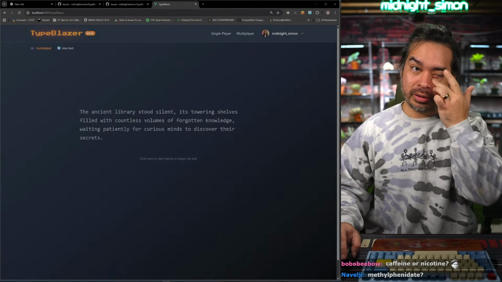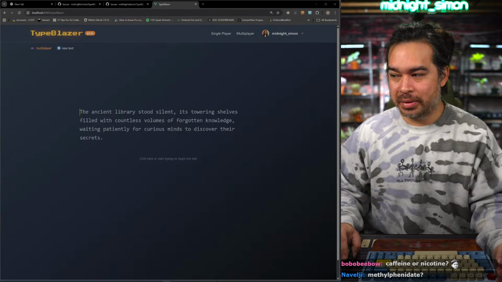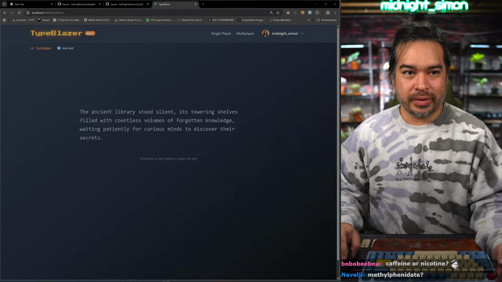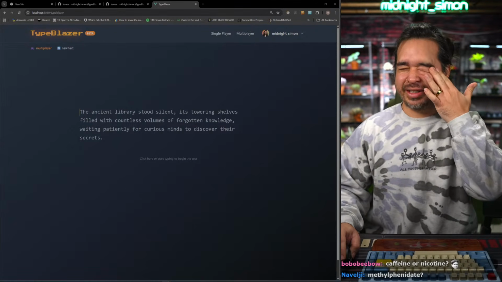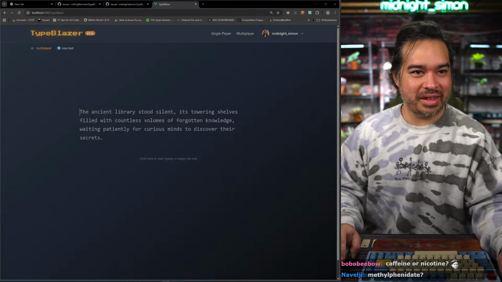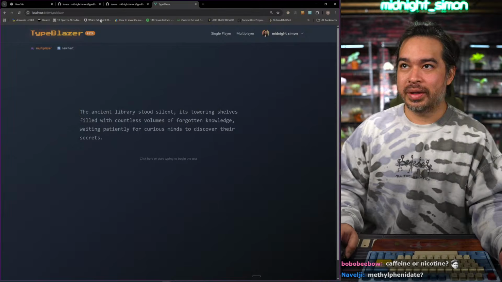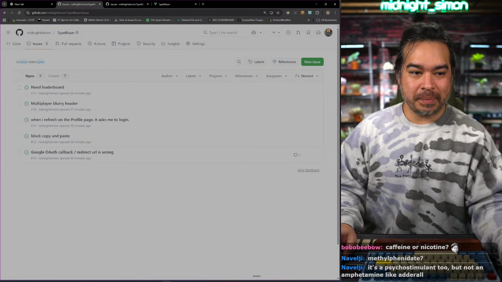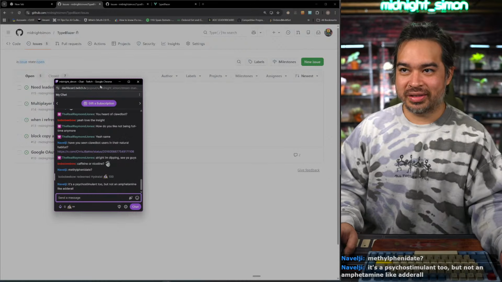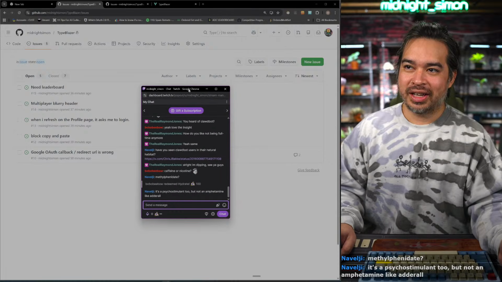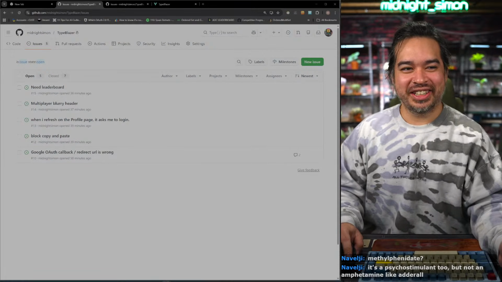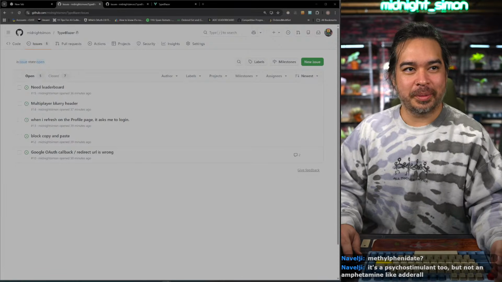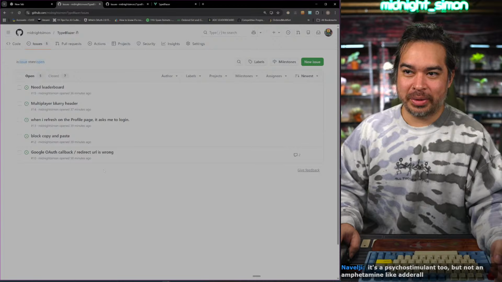I used to take a lot of Adderall when I was younger. Maybe over 10 years ago, I was on that Adderall stuff. 11, 12 years ago. It works, but man, there's a price you pay to get that focus, and I don't think it was worth it for me. It's a psychostimulant too, but not an amphetamine like Adderall. Yeah, I don't really know too much about the latest drugs out there. I try to be all natural, man. Kinda. I mean, maybe all the drugs are natural too in some ways, but yeah, trying to just be a little bit clean.